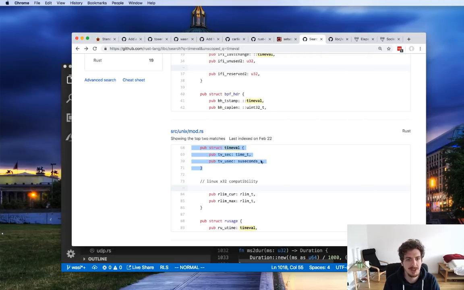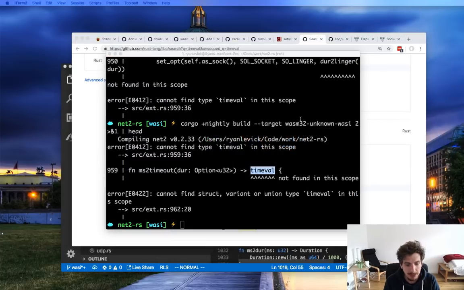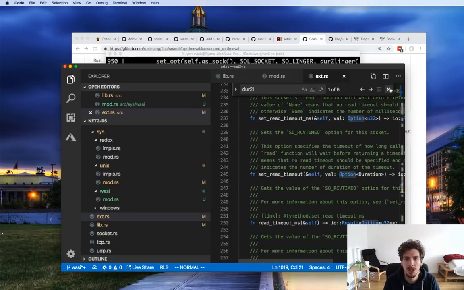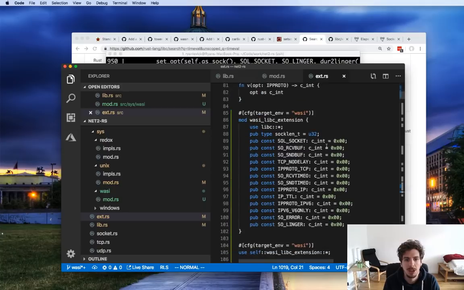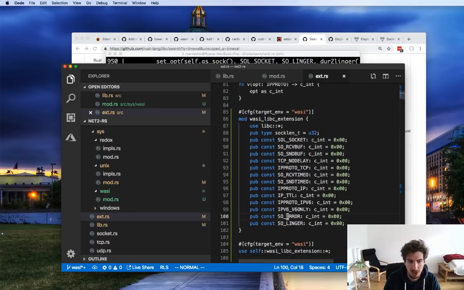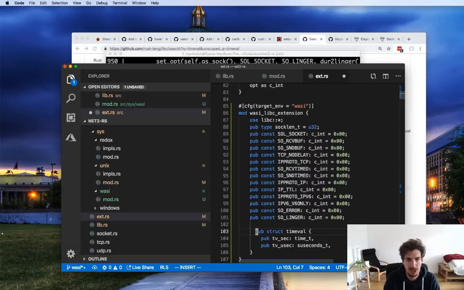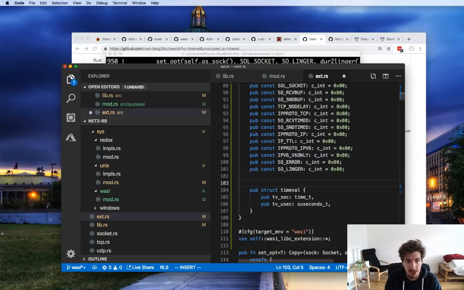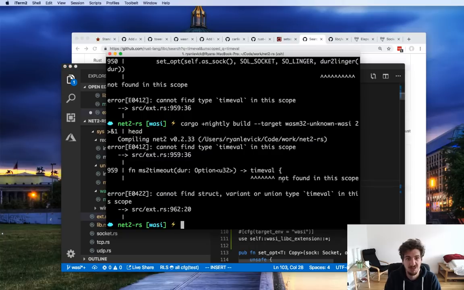Cool. We're basically just going to steal this implementation here. Going back to the code, to our beautiful extension, we say we've got a struct called timeval like this. time_t we saw is given to us, and then we just need seconds here to be pub type seconds_t, and I don't know, what is it defined as?